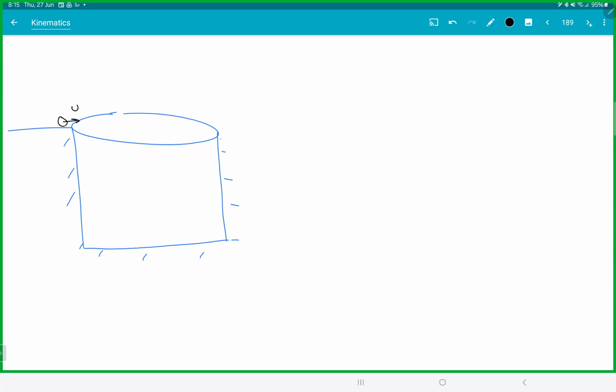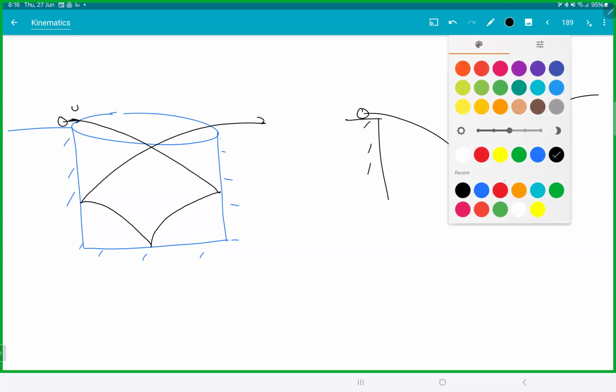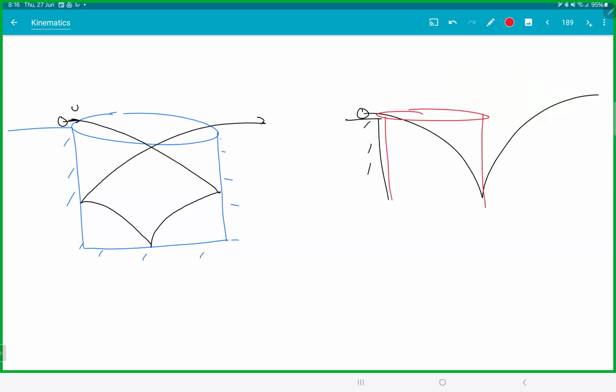So one thing that can happen is the ball will come like this, hit the edge here, and again bounce and go back like this. Make sense? You can do that. Or the ball can hit here and go off like this. Or the ball can hit here, here, here, and here like this. Basically, this is nothing but that same parabola. If the well was not there, the ball would have gone like this. If it was just a floor, wouldn't the ball go like this? So now what you're doing is putting a cylinder here and folding the parabola.